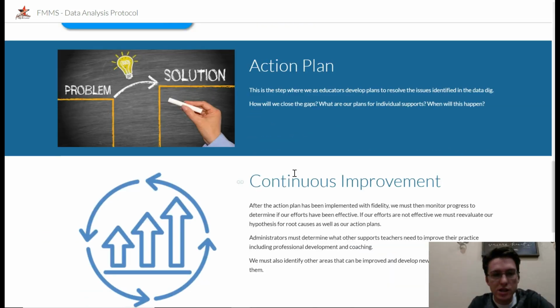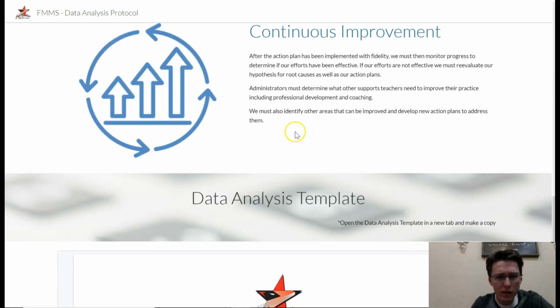And then also, an action plan. How are we going from that problem to that solution? What is it that we're actually going to do? And being very specific. How are we going to address this problem specifically? So I'll get more into that in a second. Also, continuous improvement. How are we going to monitor those results and ensure that if we didn't get the desired results, how are we going to still continuously improve?